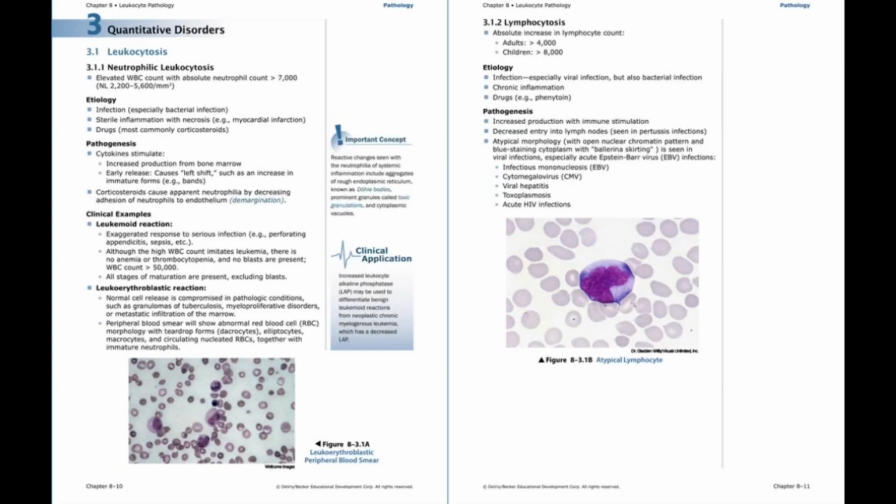So when you approach your CBC, you have to be able to understand the differential from the various quantitative abnormalities. And by far and away, the commonest that you're going to see is going to be an increase in neutrophils, or neutrophilic leukocytosis. There's no absolute level that all laboratories agree upon, but typically somewhere between over 7,000 to 9,000 will be the upper range for most laboratories.